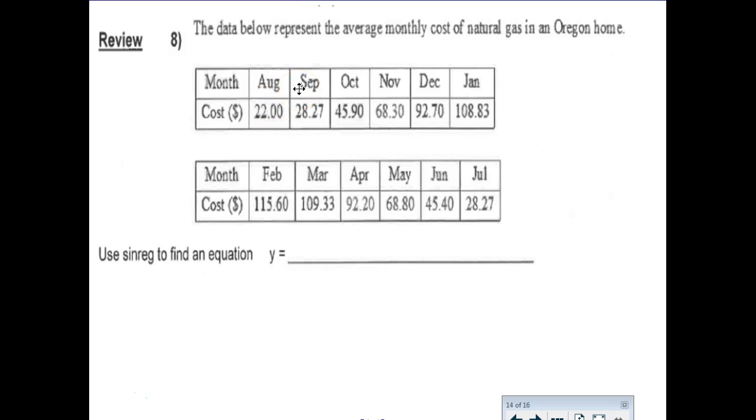Okay, so you can technically choose to start your data wherever you want. I'm going to pretend August is 1. So what I'm going to do is over the month word, I'm just going to write 1, 2, 3, 4, and so on. It's not like your traditional calendar year. That's what we're doing here.